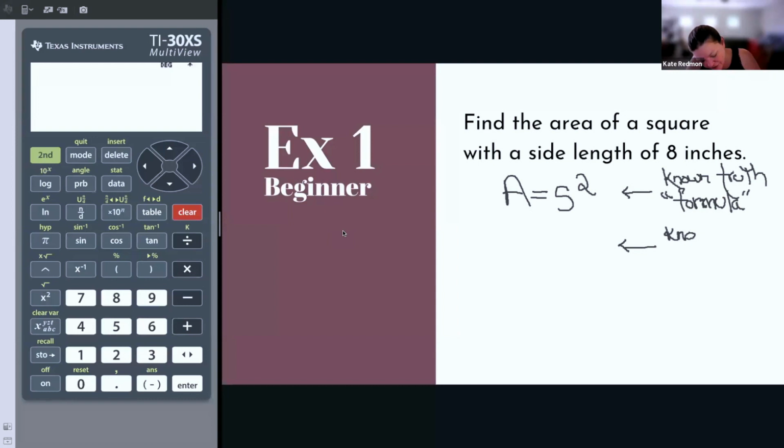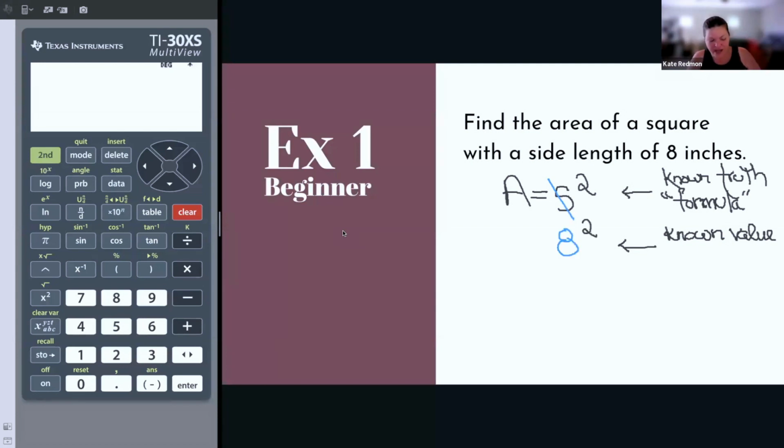There's a known value. Mason, would you go looking through this example and see what we know? We know the side length. Absolutely. We know the side length. And so we need to put this thing we know into our formula in order to talk about our specific square. Now, I have 2 variables in my formula. I have an A and I have an S. Which letter do you think stands for side length? S. Absolutely. And so I'm going to replace the S with the known value.